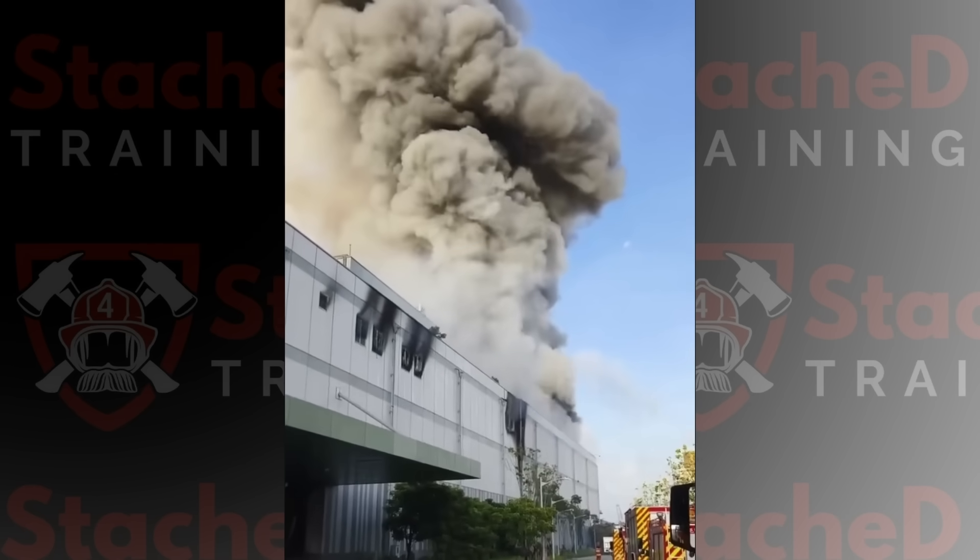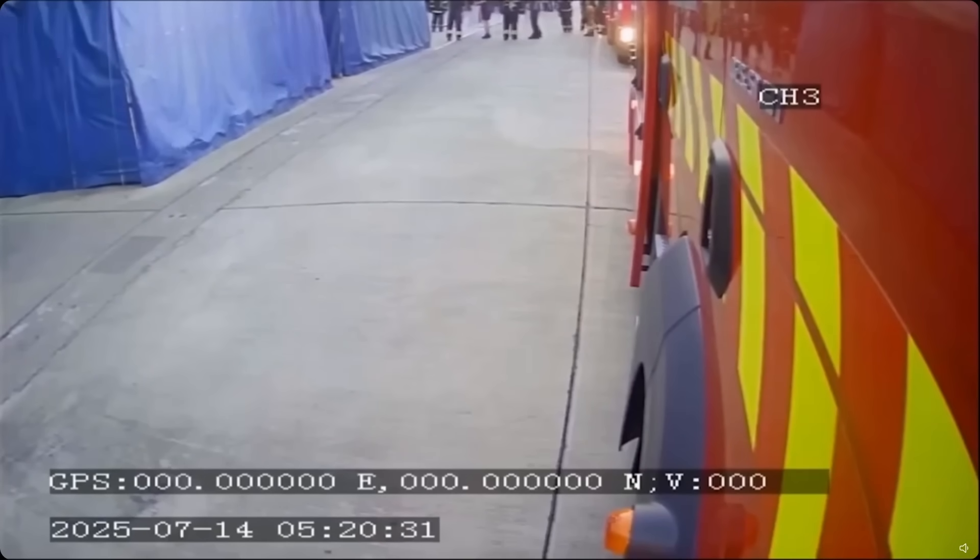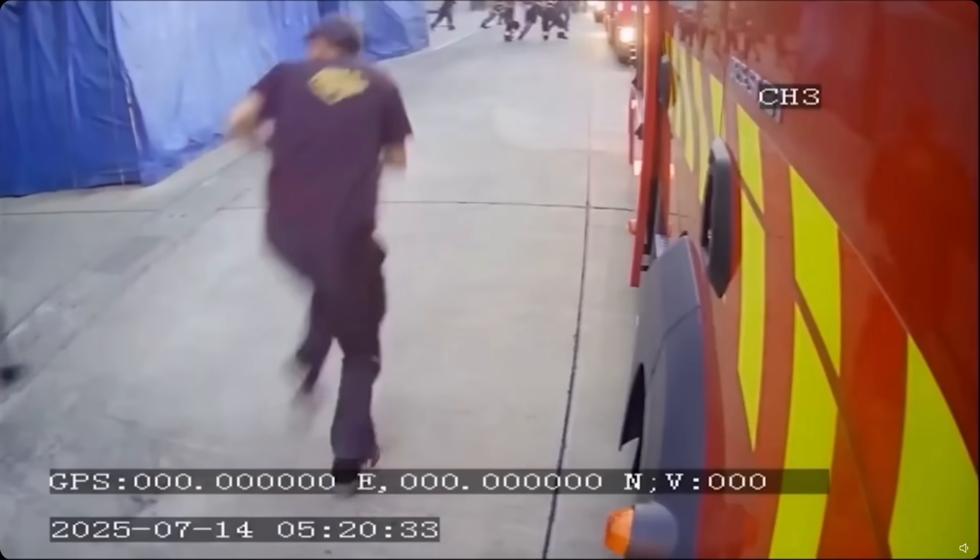Humans are mostly there to monitor equipment, handle maintenance, and oversee final inspections. Despite that level of automation, things can still go wrong. Molcell's parent company said the facility was equipped with both fire suppression and fire detection systems, but it's clear those systems failed to contain this incident. When the fire broke out, it spread fast enough that over 90 firefighters were dispatched, and it took more than 24 hours to fully extinguish the smoldering battery cells. At least 15 people were injured, most of them workers.